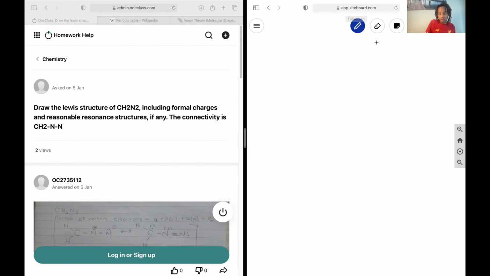We'd like to draw the Lewis structure of CH2N2 and include any formal charges. Okay, so you'll notice that this isn't a halogen, so it can't do what I had described for a CH2Cl2. If for whatever reason we did decide to do that, let me just prove that it'll just yield something incorrect. So we'll start with C in the middle, H, H, H, H, and then we'd replace 2 with what we actually have.